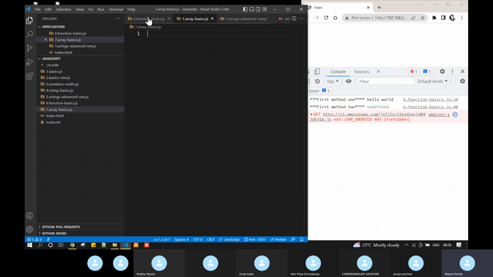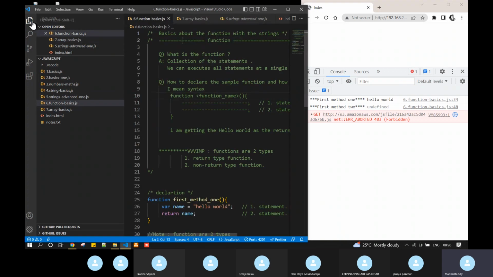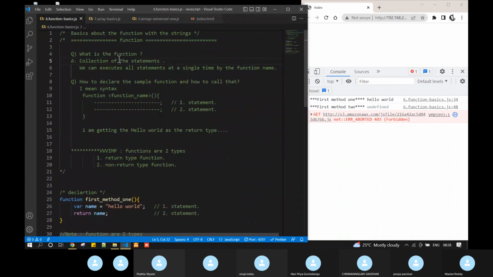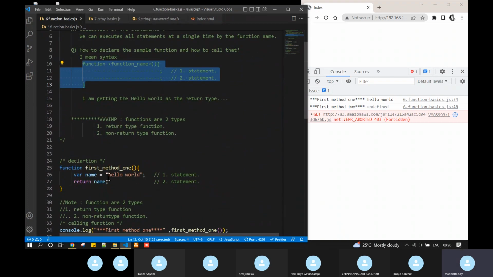Okay, so functions. Does anyone have any doubt regarding the function? Keep in mind, I have created the syntax. Just copy and paste the syntax and change the statement. Don't try dash dash dash and expect this kind of output. Prepare your own statement. Right now I said hello world, you can write this one and see the output, and you will receive the same kind of output. Okay, so anything is fine.